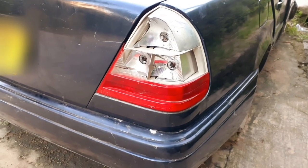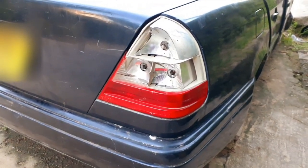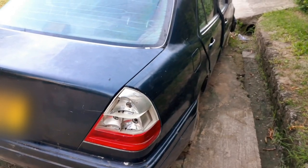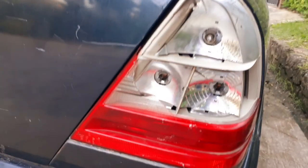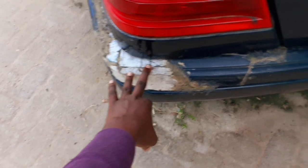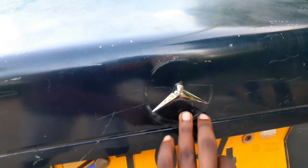Let's start with some of the not-so-expensive parts. You see this — this is the backlight here, the brake lights — oh my god, somebody threw a stone right there. And on this side, look here guys, this looks so bad. The logo of Mercedes has just gone — you see this logo here?